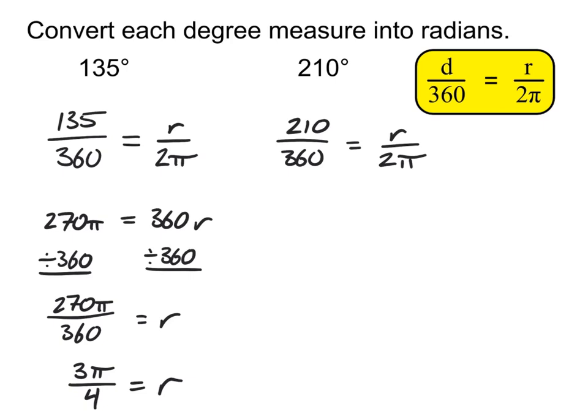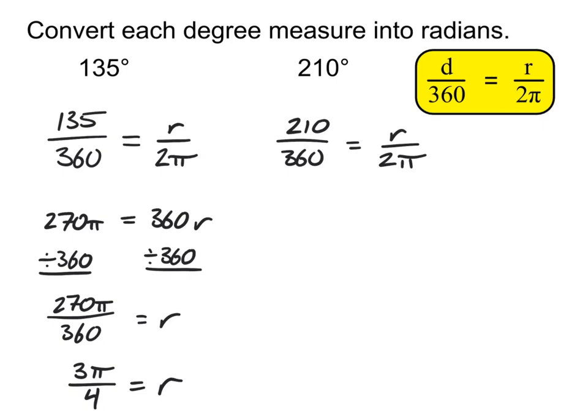Because sometimes people ask me, well, I think this might be easier. Can I reduce this first before I multiply by the 2 pi? Yes, you can. And so just in case you are one of those types who would rather reduce it at that point and then go on and do the multiplication because the numbers are going to be a little bit smaller, let's see how that would look.